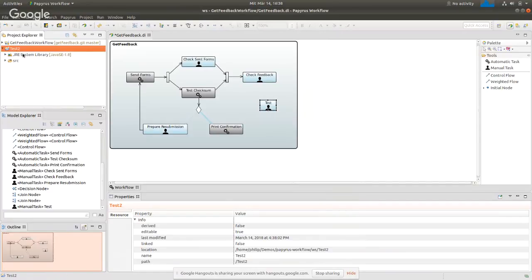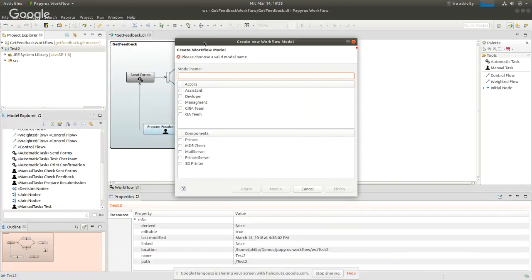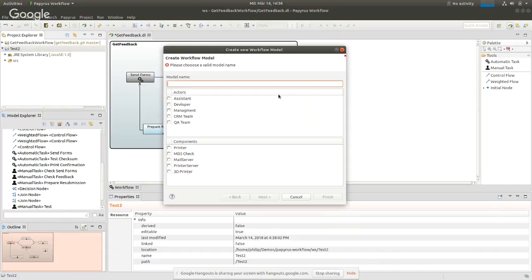And in this project, we integrated now for Java projects a particular wizard that users can very conveniently invoke, the new workflow model wizard, for instance. And this workflow model wizard is a customized version of the Papyrus model wizard, where the user doesn't need to specify which type of diagram or which type of model he or she would like to create and which profile to apply.